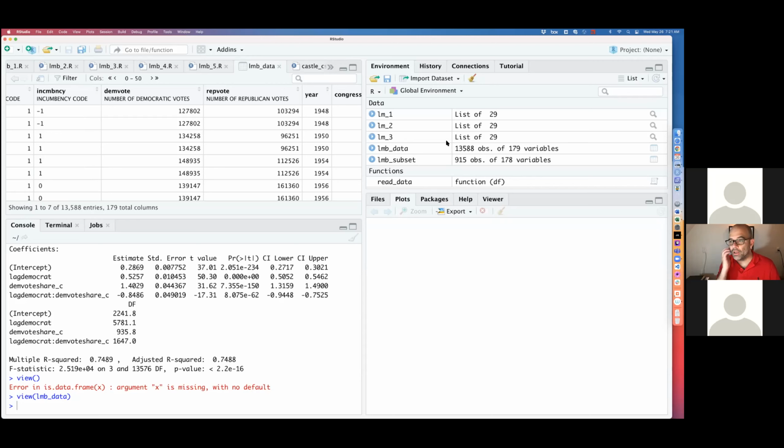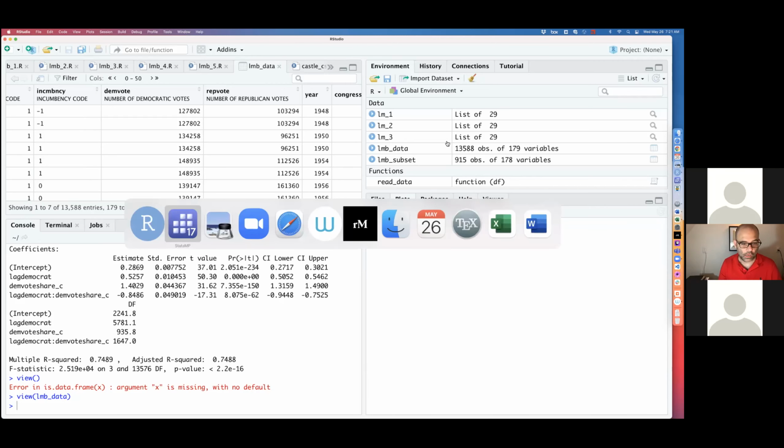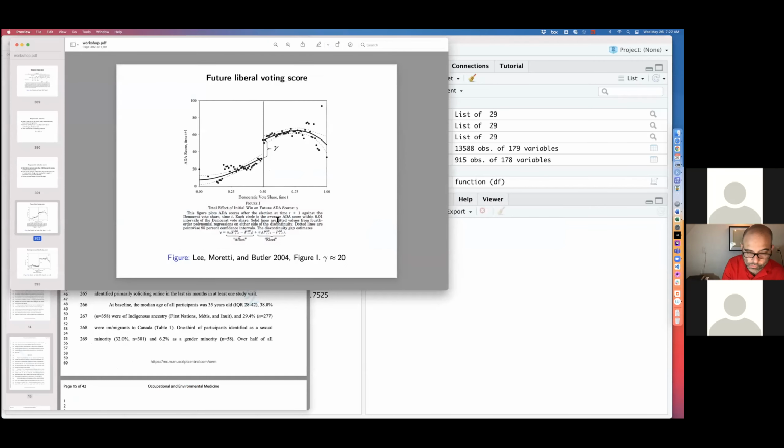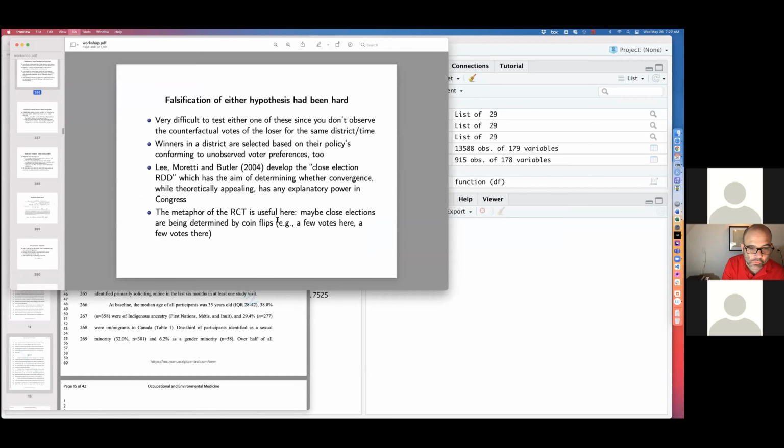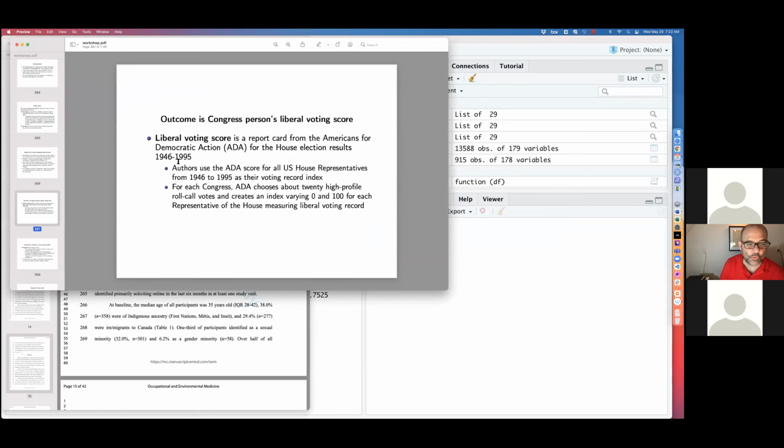It's both, Melba. It's basically the universe of elections. It's every single election from 1946 to 1995, and it will include people that were coming up for re-election, and it'll include elections where there's an incumbent, and it'll include elections where it's two people who had not been politicians before. It'll be both.